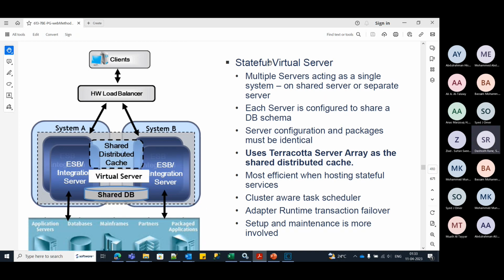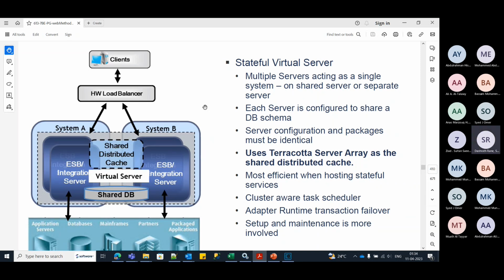So these are the stateful virtual servers, and they are multiple servers acting as a single system for fault tolerance on shared server or separate server. Each server is configured to share a DB schema. Then they have a server configuration and packages, which are generally identical.